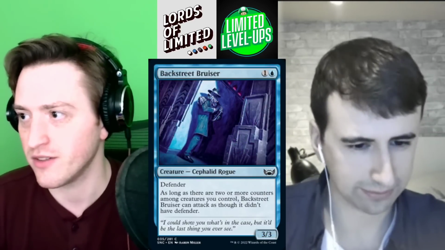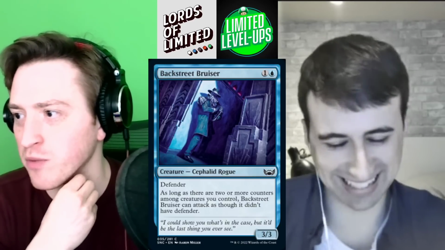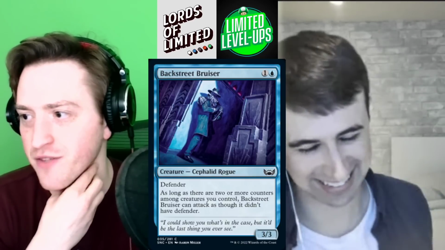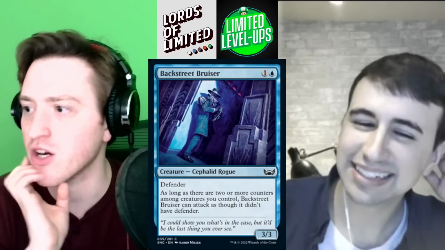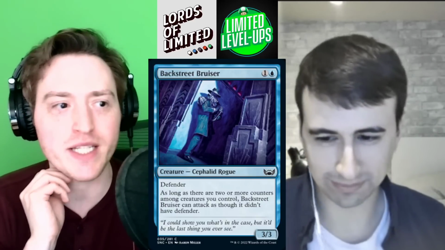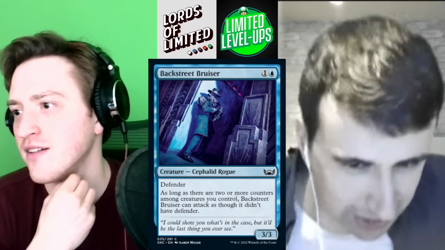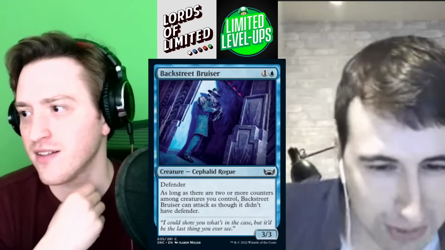Yeah, I think so. Next up is Backstreet's Back, all right. Backstreet Bruiser, 1 and a blue for a 3/3 Cephalid Rogue with Defender, but as long as there are 2 or more counters among creatures you control, Backstreet Bruiser can attack as though it didn't have Defender. Oh, it's so close to Drowsing Pteranodon, Ethan. It's so close, but so far away still. 2 is a lot more than 1.